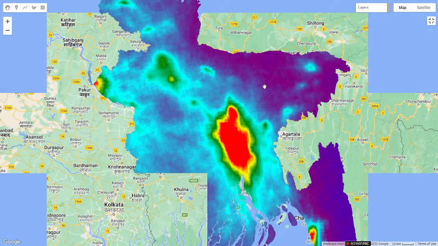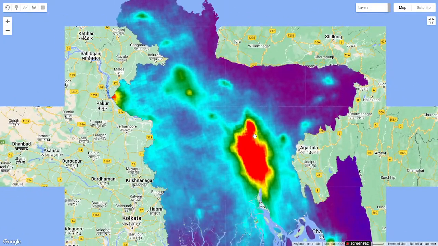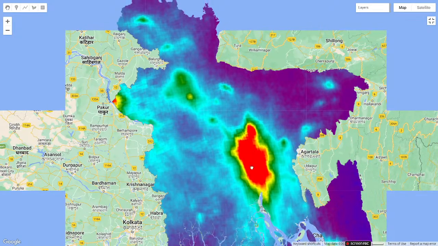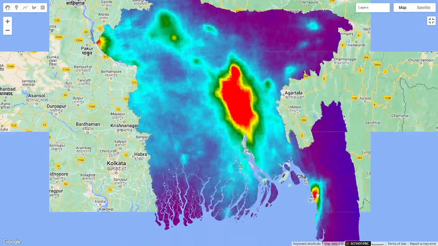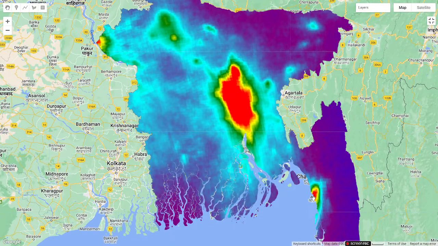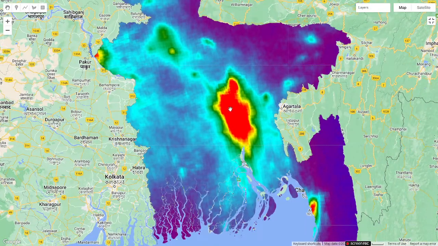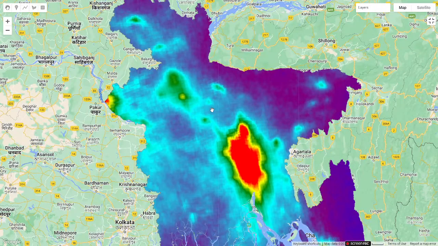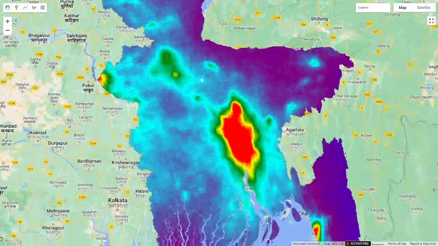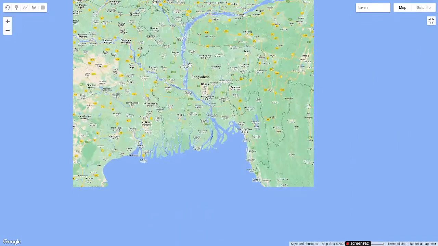Okay, so now we can easily find out that concentration map. So mainly this region is the high concentration area of nitrogen dioxide. We find out this. Also we can get this some region also the highest concentration of nitrogen dioxide gas. Also you can get some in here port area. In here we can get this high concentration map. Otherwise we can also get the high concentration map in here. Okay, so this is the result for year of 2022 month of January.